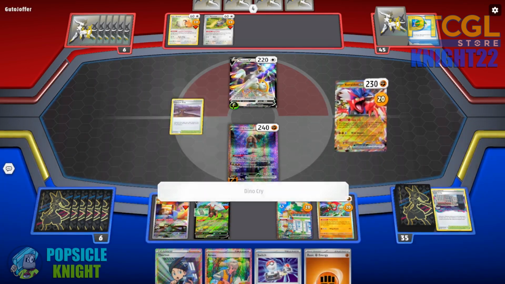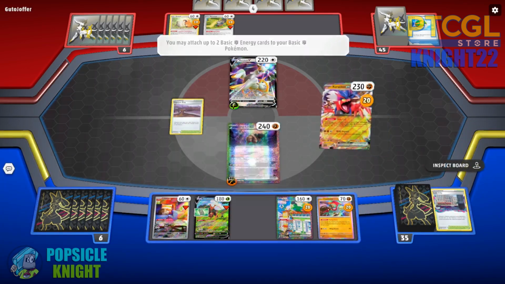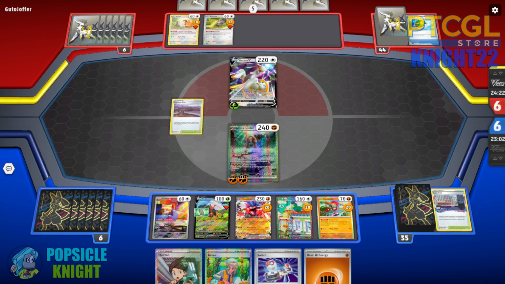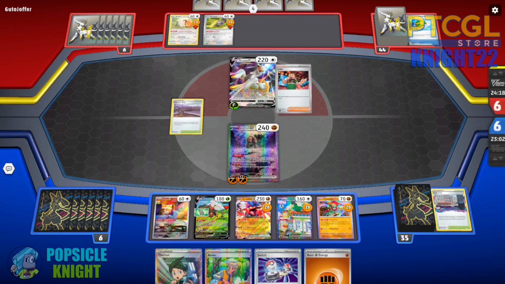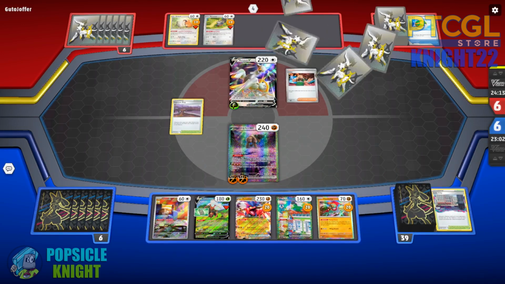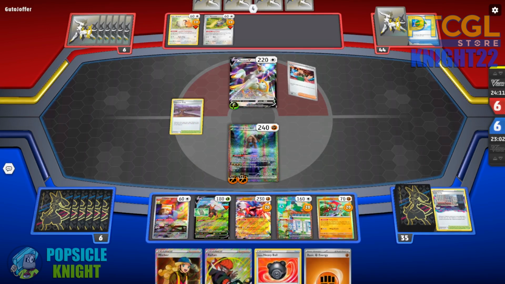Use Koraidon to accelerate another energy. And then on the next turn, we can just accelerate this one in our hand onto Ting-Lu EX and then be able to attack. And since we're hitting for weakness, we can actually knock out their Arceus V. They're going to use Judge. So there's no way for them to remove our Ting-Lu EX out of the active spot.